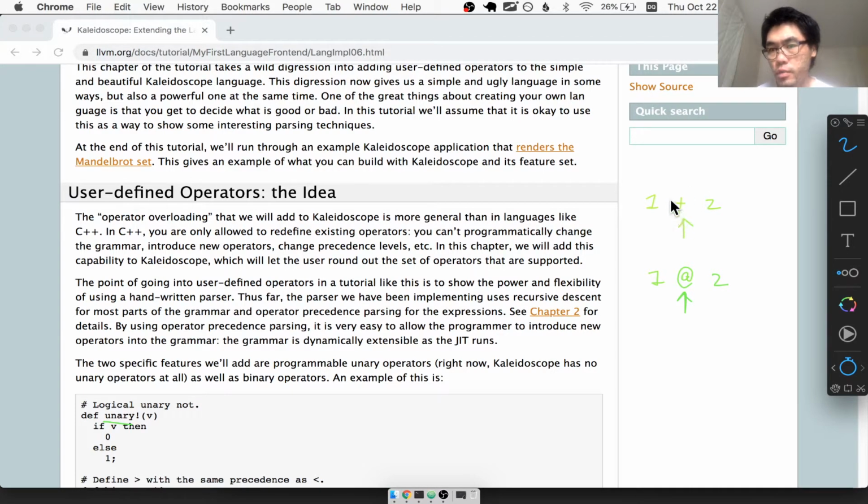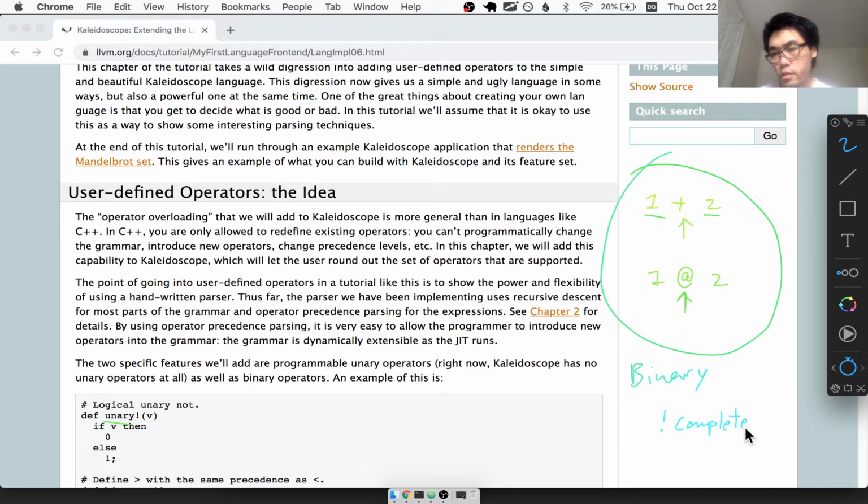A plus operator has a left-hand side and a right-hand side, and there's 2 operands. Unary operators have 1 operand. So the exclamation point, like if not completed, that guy is a unary operator.